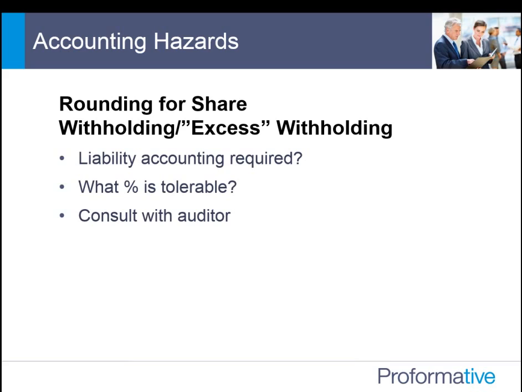And I would suggest, if your plan allows for rounding up, that you talk to your auditors on a regular basis to make sure that opinions have not changed and that they're still consistent, and give them some examples so they can see what that percentage of variance is, so that you don't find yourself suddenly being told by your auditors that this is now liability accounting, and that you don't want. You don't want it to have to come back and become a change, or have to go back and restate or recalculate anything for that.